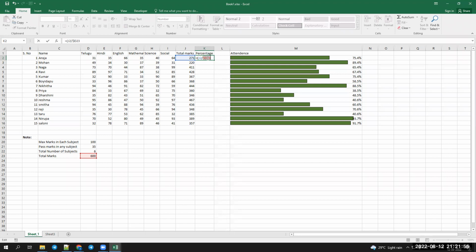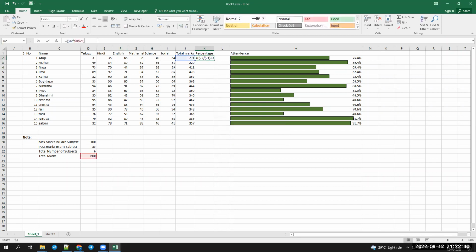So now see, just what I did. I selected this particular thing, right? After selecting that, I kept my cursor in this particular D23 and pressed F4. It will give different combinations for me. I need to choose which one I want. For J2 also, I need to fix it in a specific order, right? What combination do I want? Which one needs to be fixed? $J, J, $, and 2, right? Only the column needs to be fixed. The row needs to be changed for each and every other calculation.